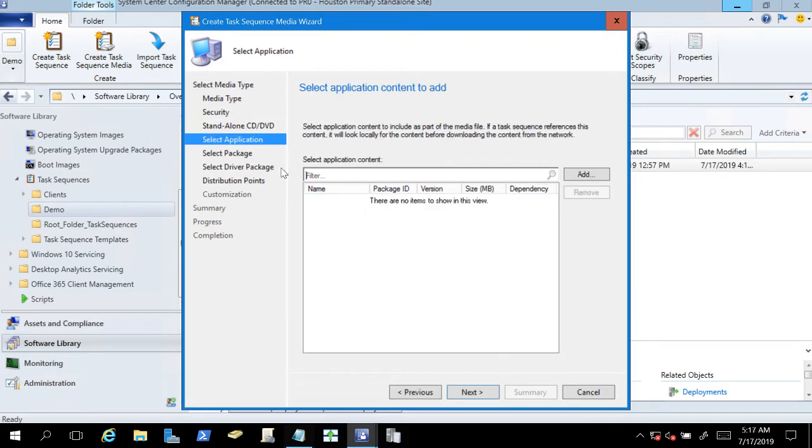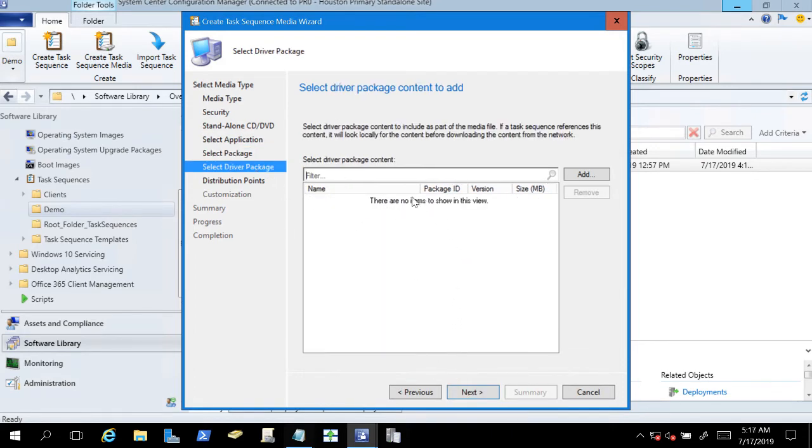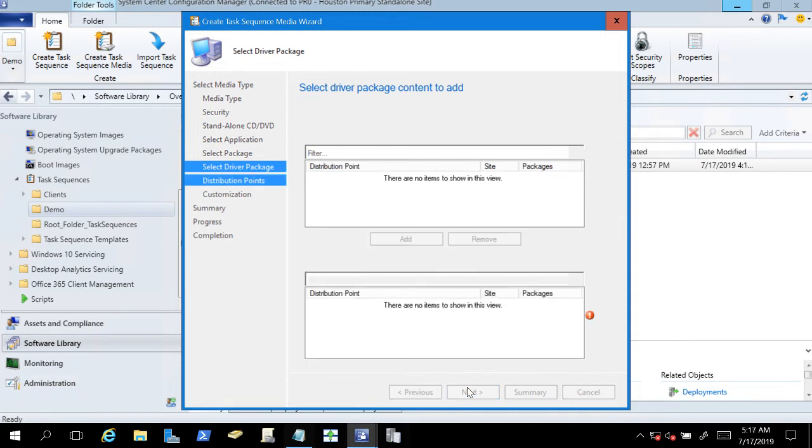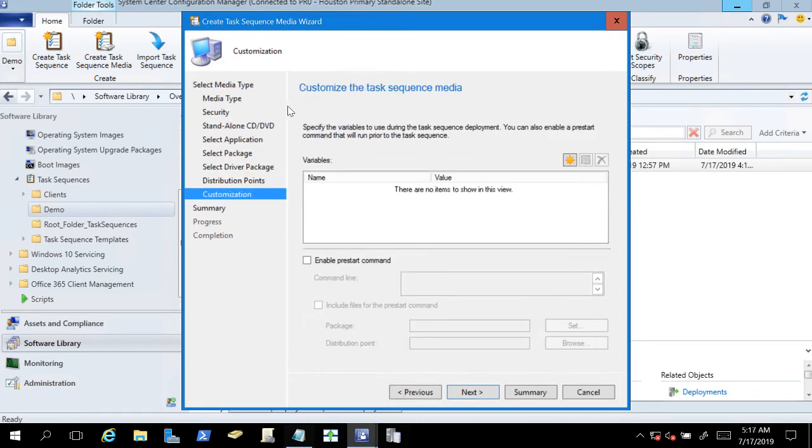Hit next. Okay, I don't have applications in my task sequence, but it's a good idea to use app model apps and not packages. Okay. Notice in my test, I disabled the drivers group because we're going to use the partitioning script, which is going to stage the extracted cab files for the particular model you're testing with to the scratch space T drive partition that gets created from that partitioning script.